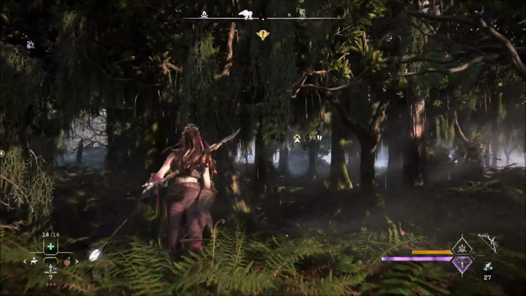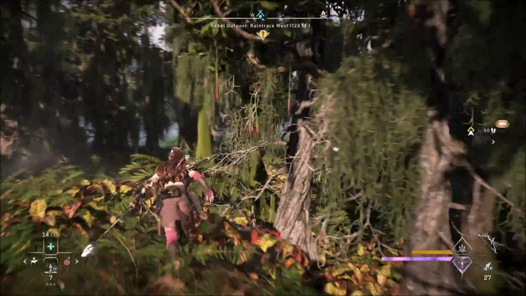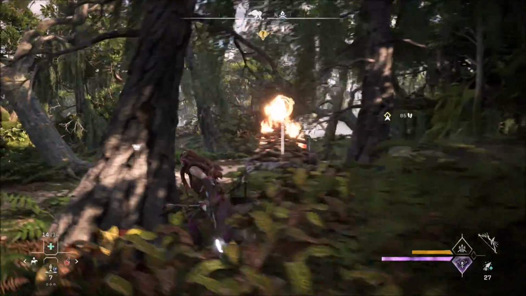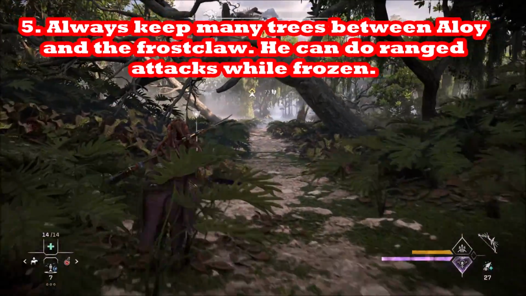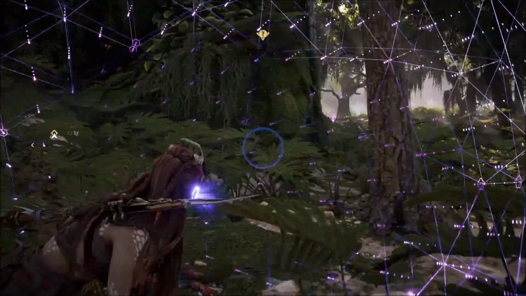So, he's got this great long-range attack, and that's why you always need to be rolling. You can see here I've kind of lost him, so I'm trying to find him. He doesn't necessarily always pursue. This is a great area. With the Fireclaws and Frostclaws, you want to attack them in the trees, and you use the trees to keep them from running you down.